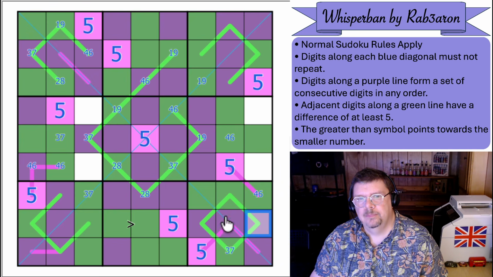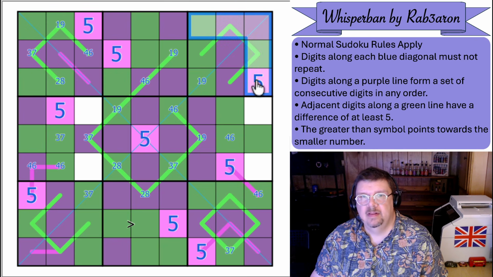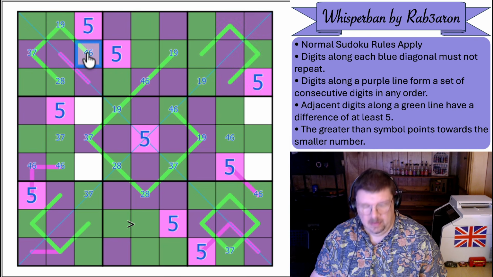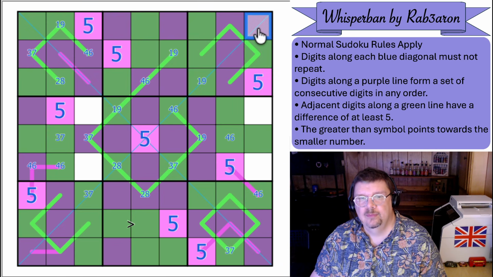So, all right. Where does the purple 4, 6 pair go in this box? The purple 4, 6, I should say. Those are 4 and 6, so by Sudoku it's in one of those, but it can't go here because I can't put 1 and 9 in both of those. So that's the purple 4, 6.